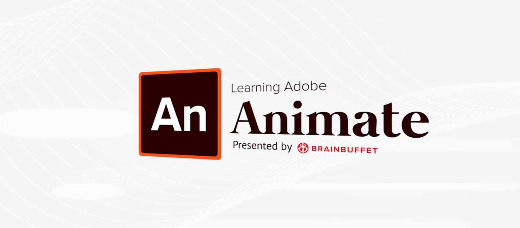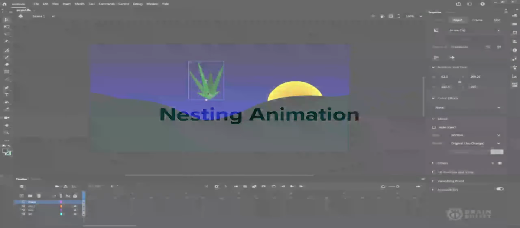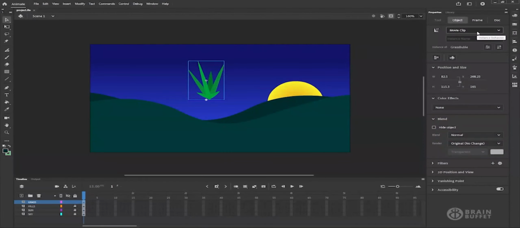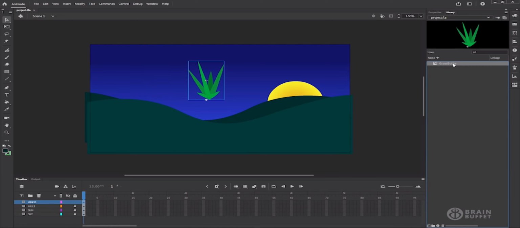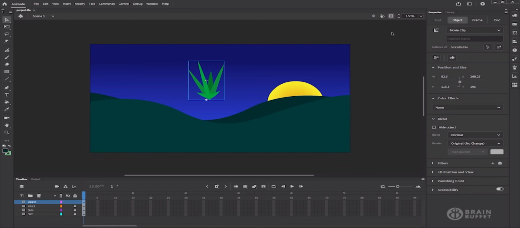All right, so we have our little grass bundle here, and it is a movie clip symbol instance of grass bundle. If we look inside of our library, we can see the grass bundle actually shows up right here. You can't see it right now because we have the option to clip the content outside the stage turned on. If I turn that back and then we go in, now we can see what it looks like. It's just a little glitch that happens when you have this enabled, but don't worry about it too much. If it happens to you, that's how you fix it.